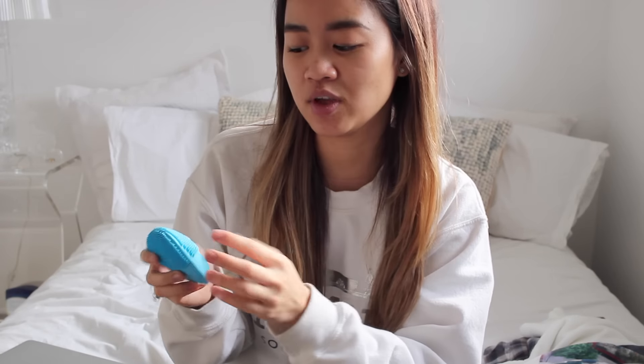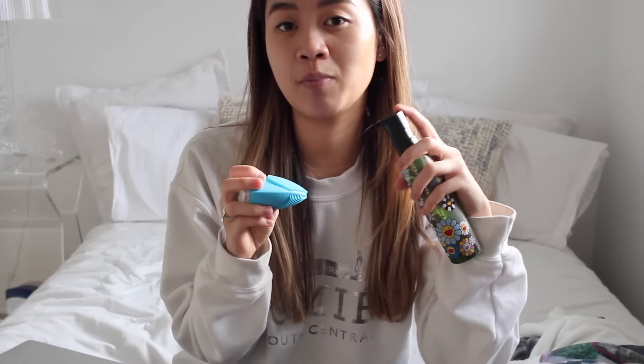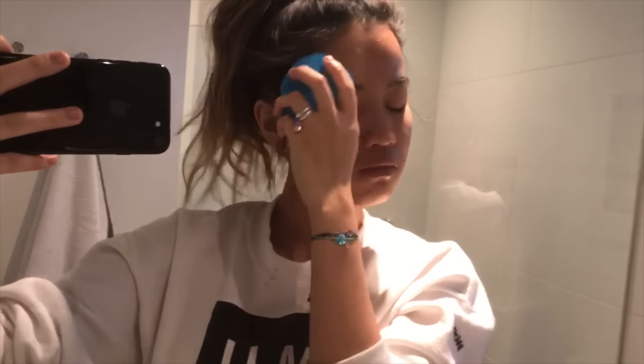At night, I've actually been trying out the Foreo. If you watch my Vlogmas, I actually bought this for my mom, but I've been using it too. The great thing is that it's silicone, so it's really hygienic — you don't have to buy a replacement brush head or anything. I wash it with some hand soap after I use it, and I use it in combination with this Shu Uemura Face Oil. This is a little bit on the pricey side, but it works very, very well. My face isn't dried out after, and because I have dry skin, I need that extra moisture. I just pump two pumps on the Foreo, it buzzes, and it has a timed way to make sure you're getting every single pore. The texture keeps my skin really smooth, and overall I'm quite impressed with this combination.